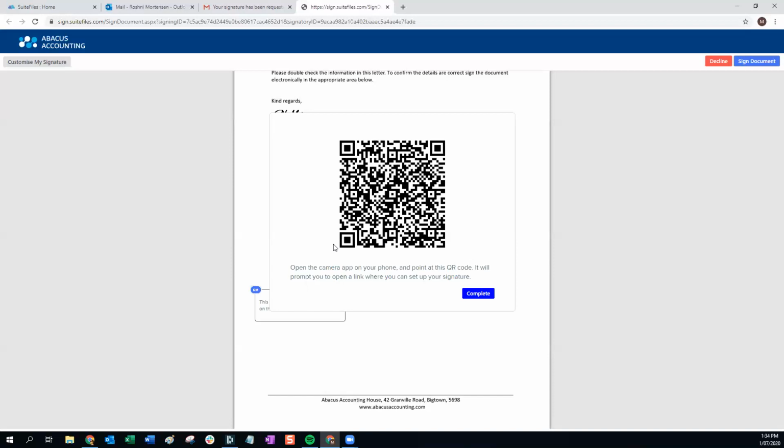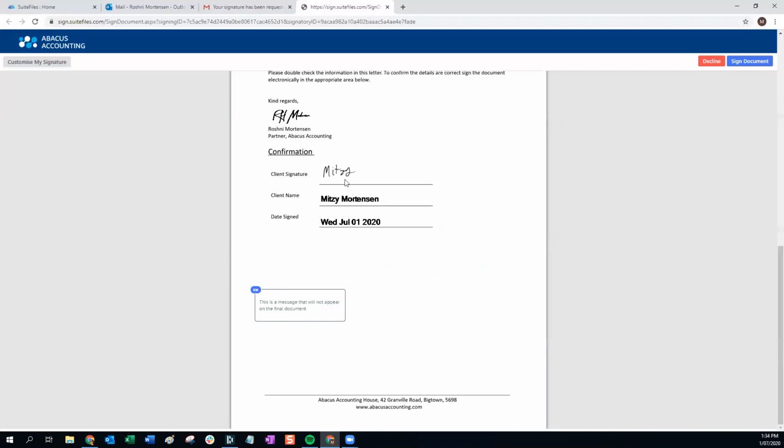So I will just try and draw, let's see, signature nicely this time. I'm not doing a terribly great job, so just bear with me. If you have a stylus, then I would definitely recommend using that. Then click Save Signature, which will save the signature. You just need to click Complete, and then you can see my beautiful artwork has now replaced that system generated option. So that's how your client can customize their signature.